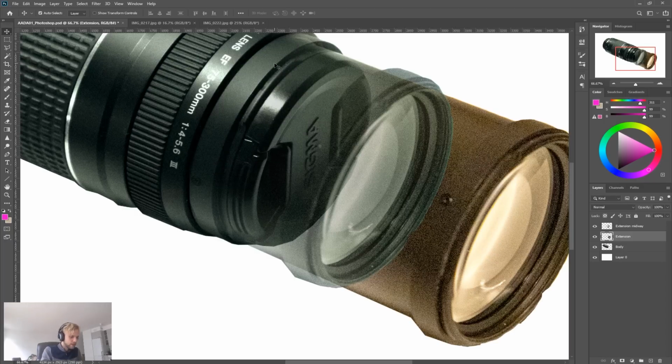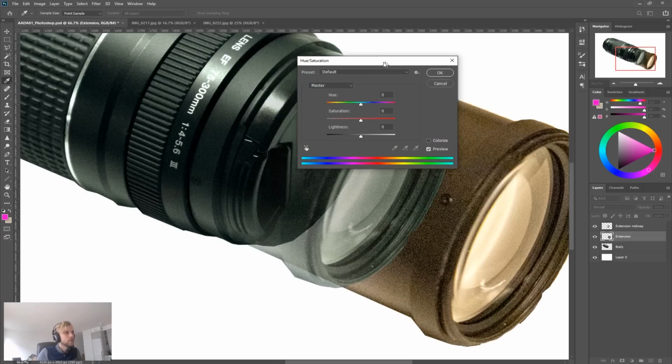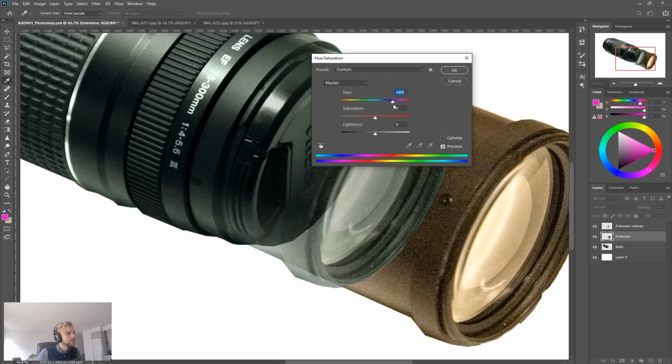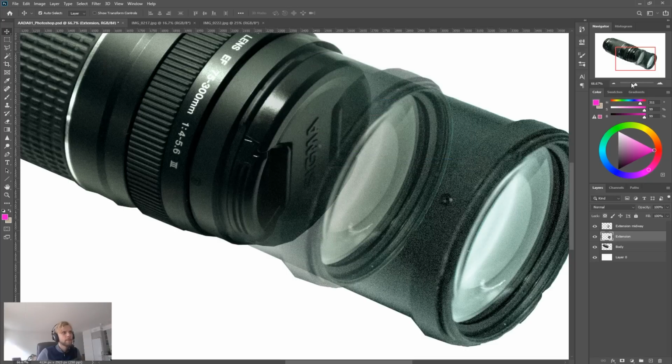Okay, so that, Control U for hue saturation controls. Somewhere around 130 if I remember correctly. No, that's an ugly color. That's fine. 120 it is, and then reduce the saturation. Hit OK.